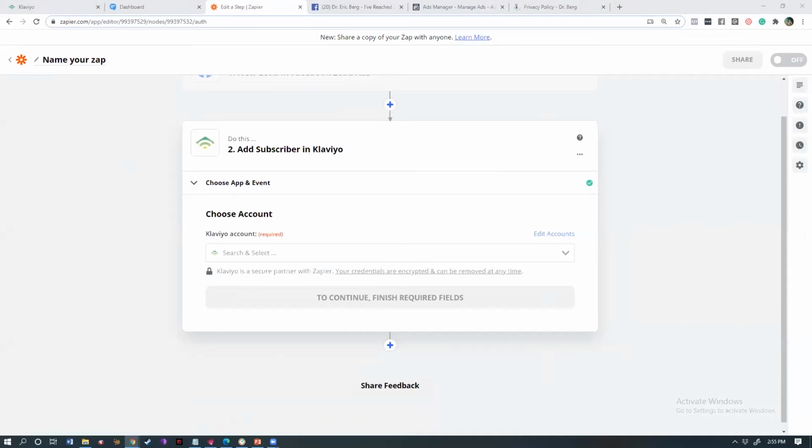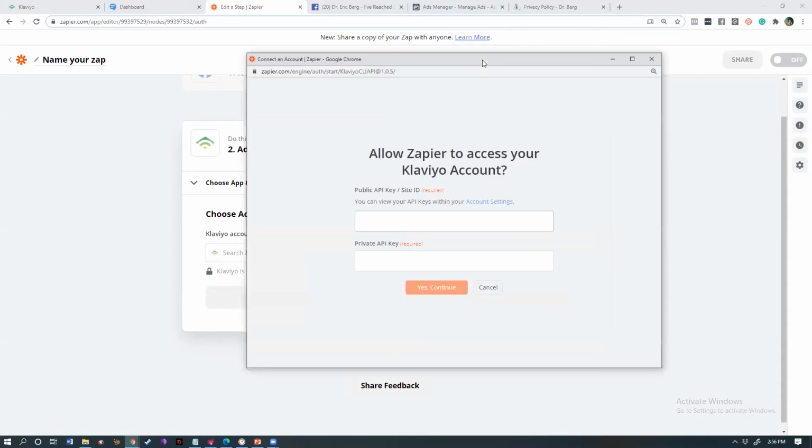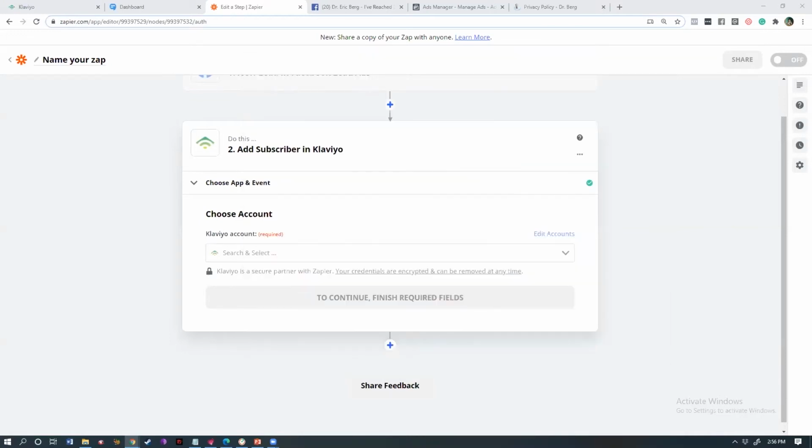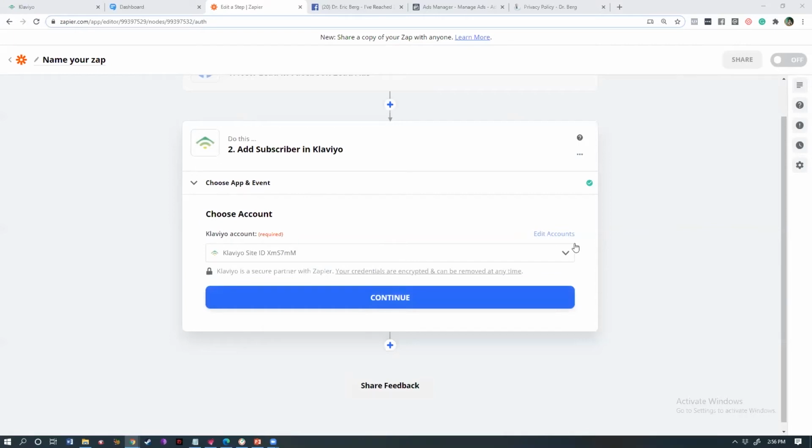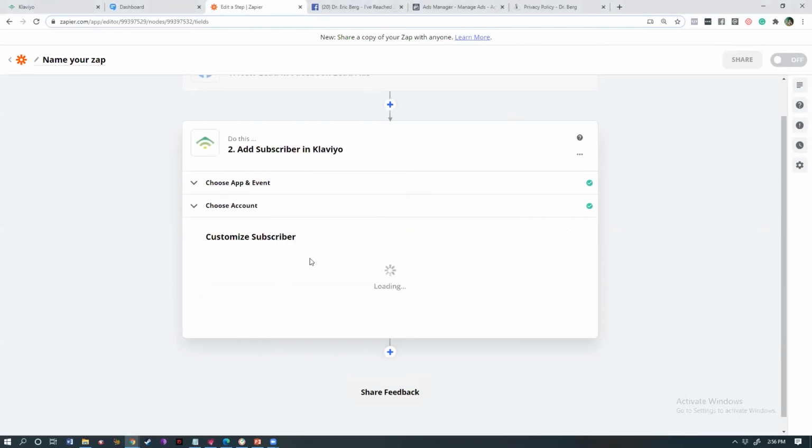It has two questions. Let me hide this for a bit for Klaviyo. This is also the same standard for other accounts. It will have the main or public API key, and it will have the private API key. So any CRM has those API key settings, and Zapier actually gives you a direct link to download those. Once the account has been added, this is the new account. You can rename it afterwards by clicking on Edit Accounts or accessing it via your dashboard under the apps section. So let's say I'm good with the account name for now.